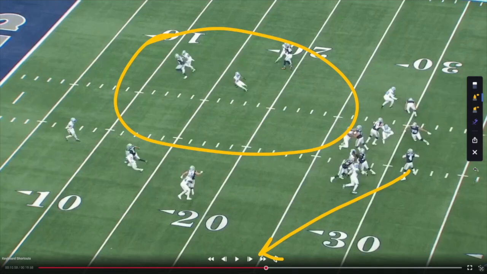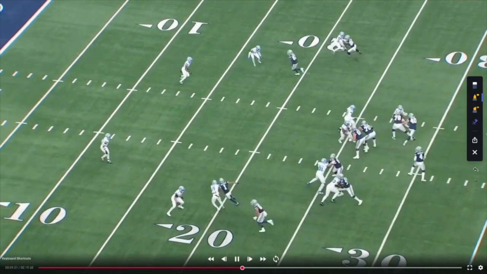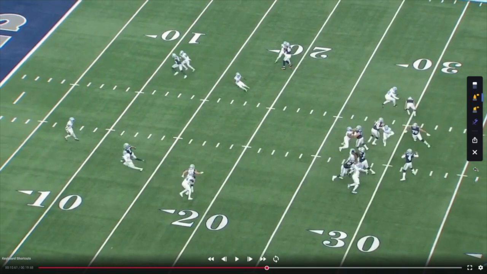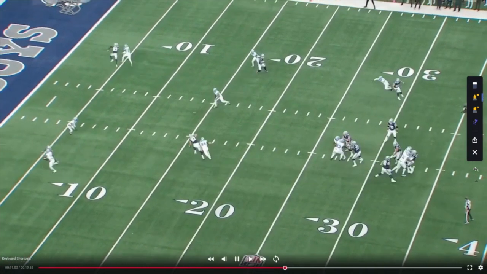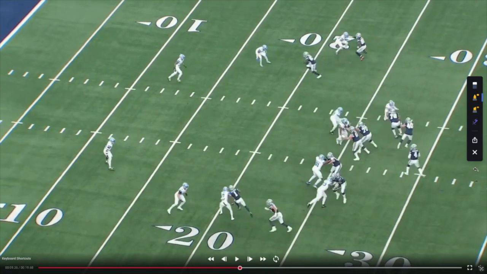So that's the first part. And then the second part, do we have time to reset our feet and to line up to make a throw? Well, Dak doesn't feel like it here because it happens quick and because it's good coverage. So I got to have the ball out of my hands. So I set to the outside. Oh man, now he's going back to the inside. What happens? I airmail the football and we have an interception because the technique is bad.